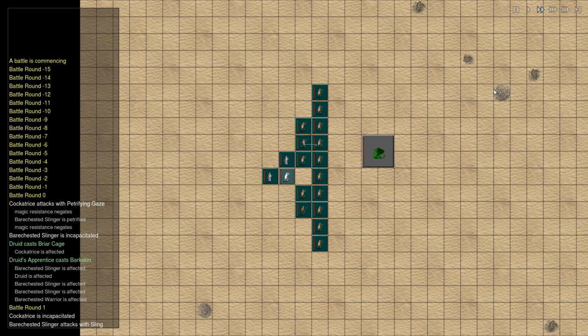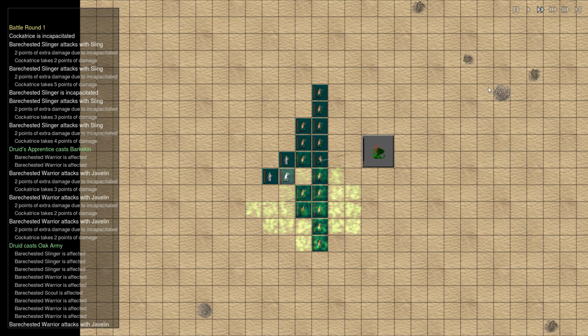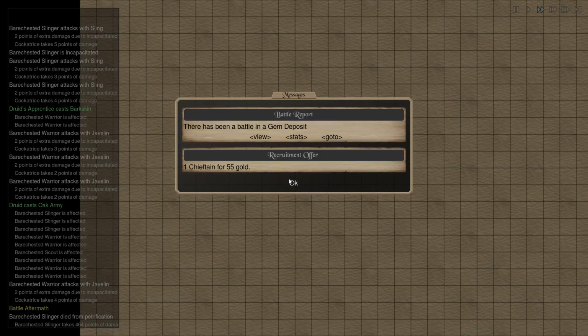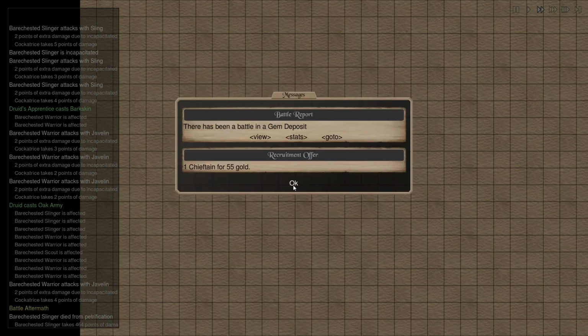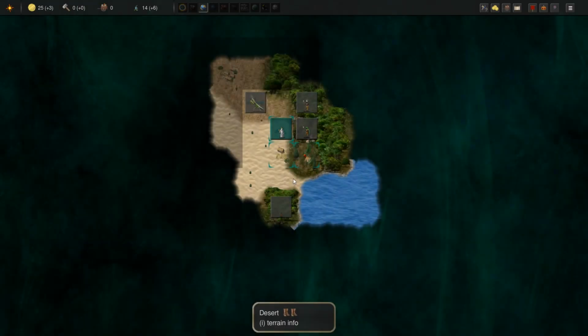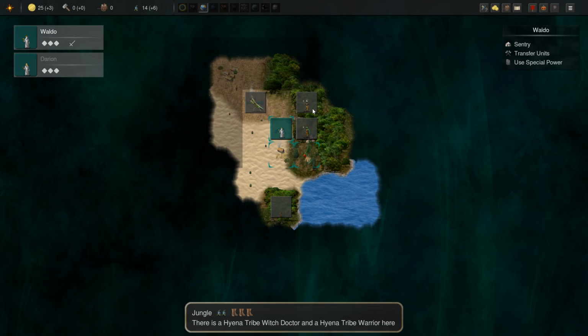Yeah, he petrified 1 of our guys. Come on, befriend animal! Okay, well, he killed a slinger, I believe. Yeah, so okay, he's gone. We don't need to worry about him. I guess we didn't need to bring that large of an army to engage him.